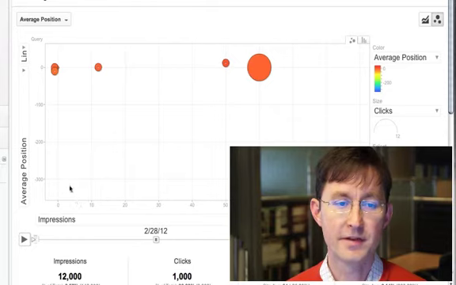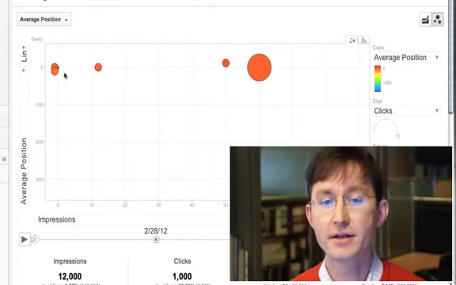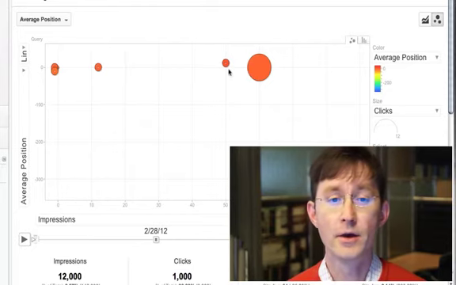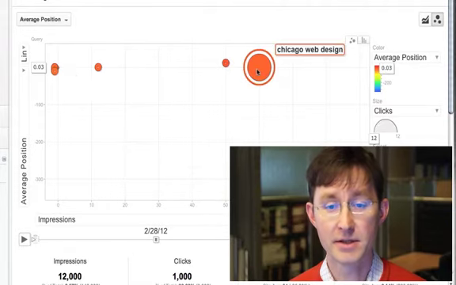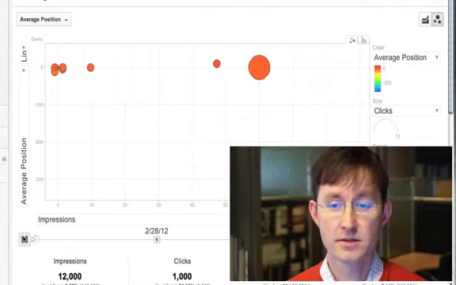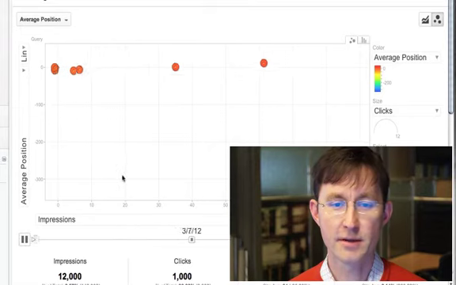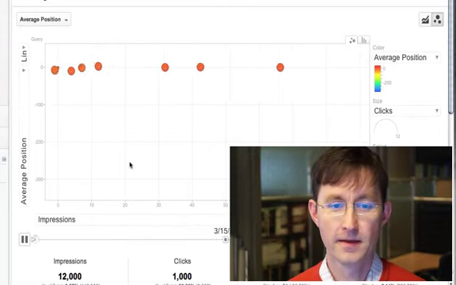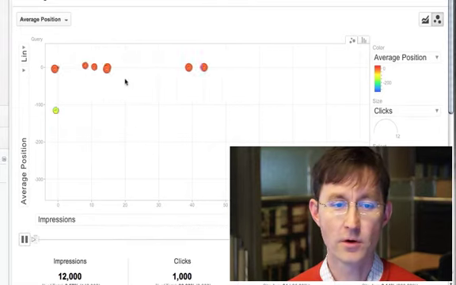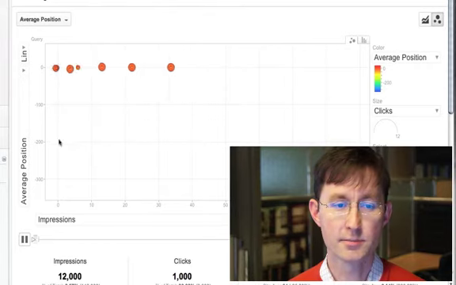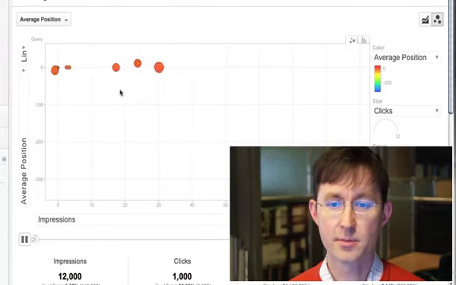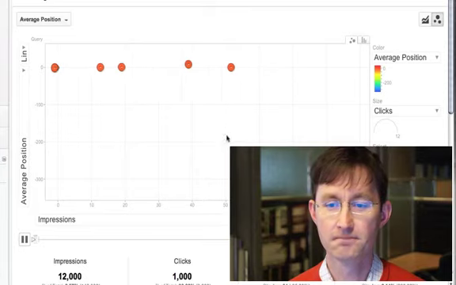So we want these things to appear high. When they appear high, they're more likely to be on the right, which means they're being seen. When they're being seen, they're more likely to get big. That means they're getting clicks. So as we watch through, it's actually kind of pretty. These are the phrases that we're ranking for. These are the ones that need more link support, more keyword support. These are the ones that are being seen, and those are the ones being clicked.